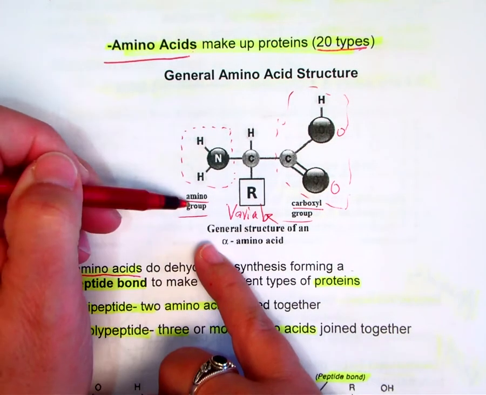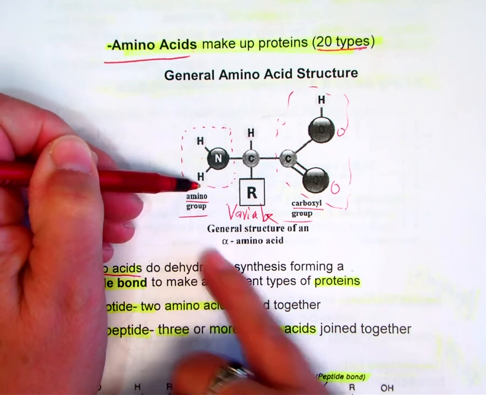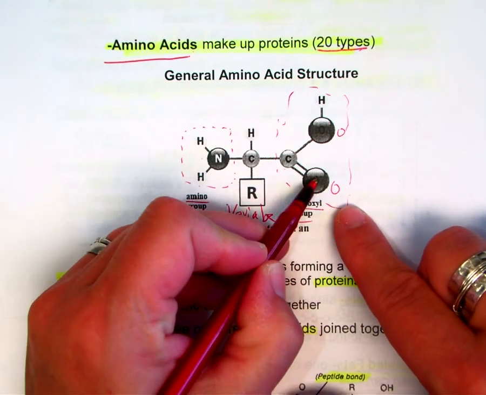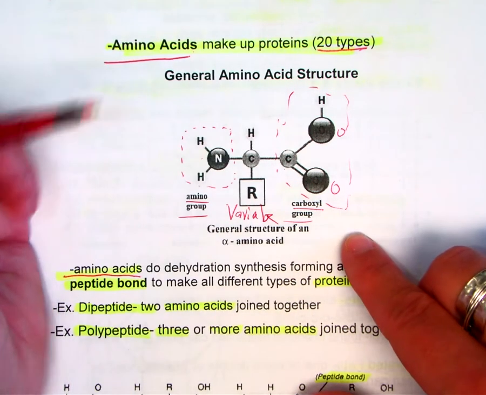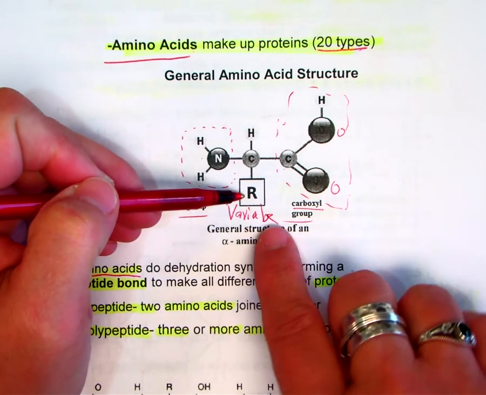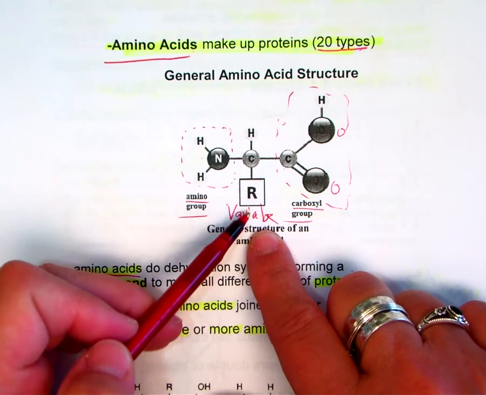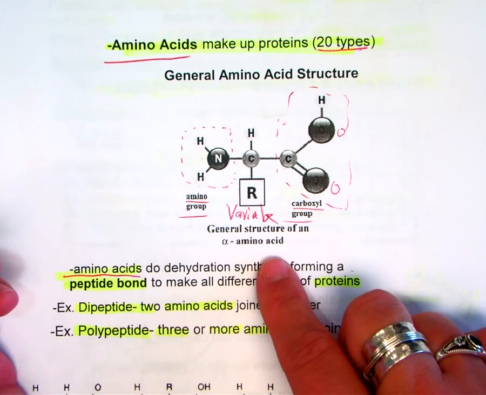You're going to need to know the amino group is the N to the 2 H's. The carboxyl group was the C double bonded O. I drew the O there because it's hard to see. O to the OH. You drew that in your notes. The hydrogen. And then R, remember R is not on the periodic table of elements. It acts as a variable, just like in math. This is like X, Y, or Z.